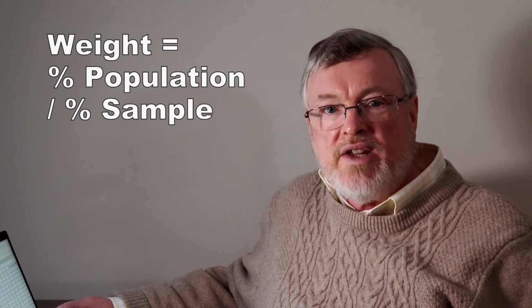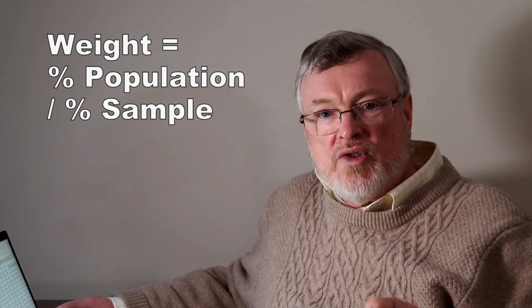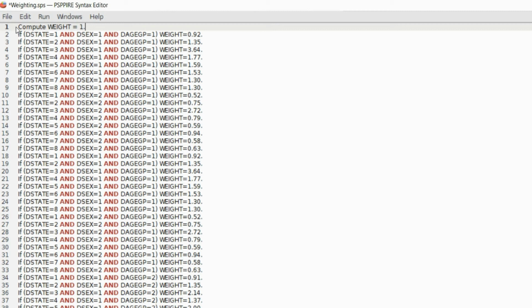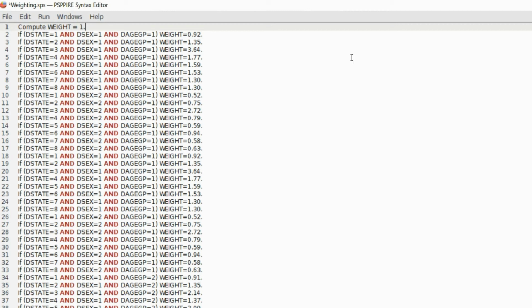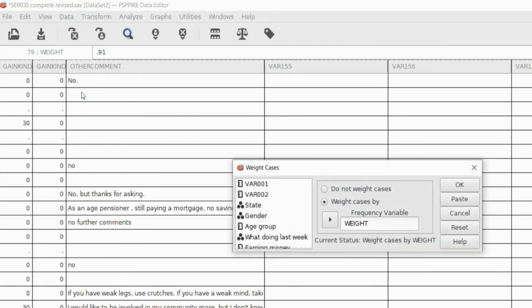So if you divide the age into certain groups, if you know how many males and females and of what age groups there are in your population, then you can weight your survey so that it reflects accurately that population. The formula for calculating those weights is that the weight is equal to the percentage in the population divided by the percentage in your sample. Or you can do it by writing a little macro that automatically does it, so that for each female of a certain age group you put in a certain number, different age groups will have different numbers, males will have different numbers, and so on. So you may have 6 or 8 different weights that you put into your survey.